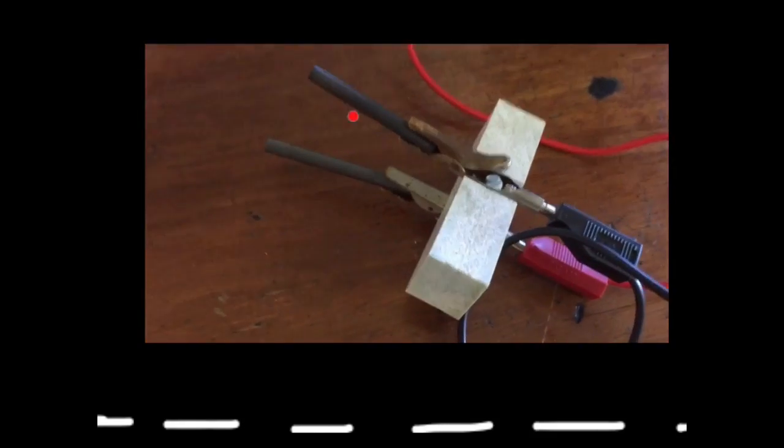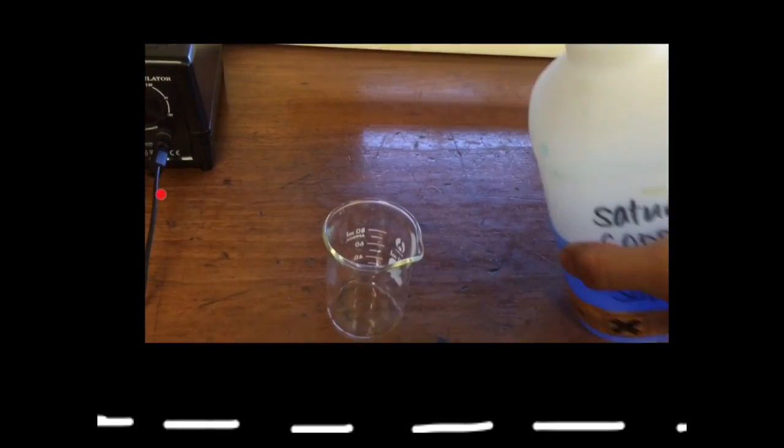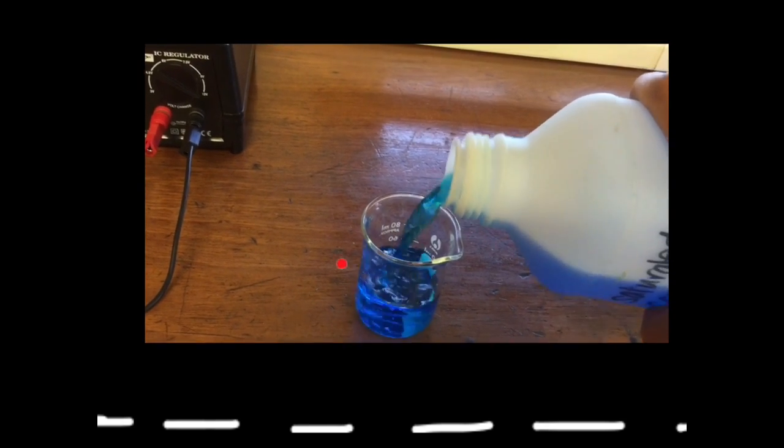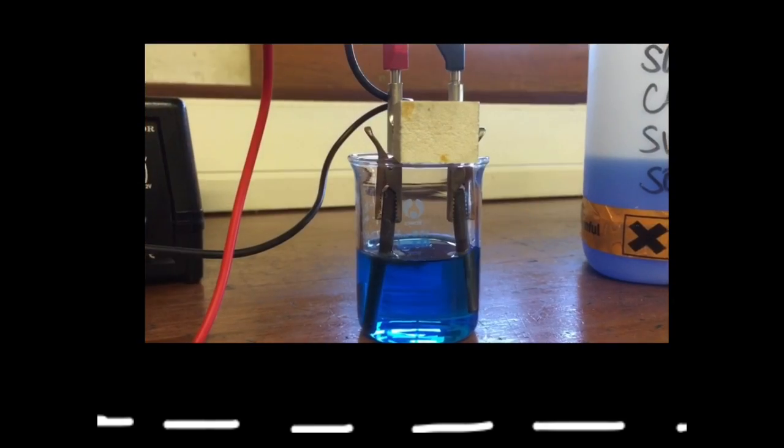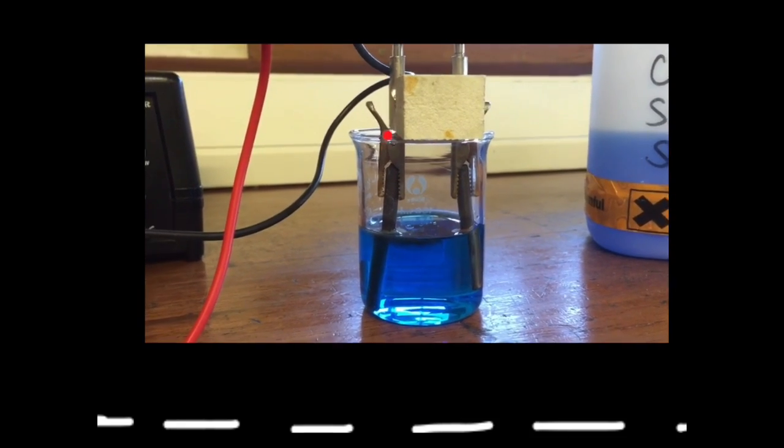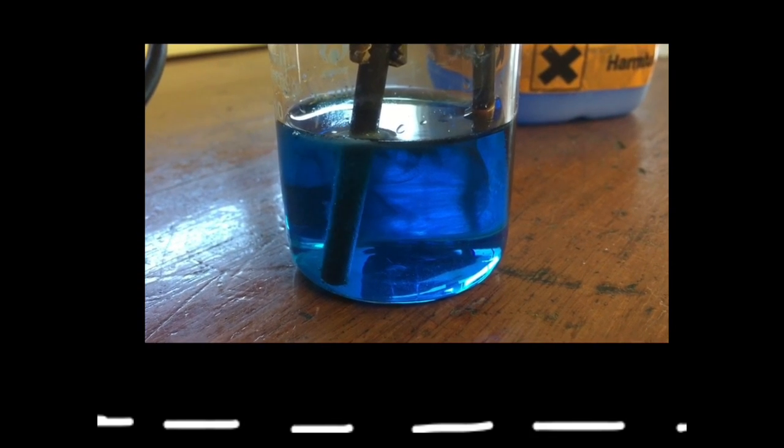You connect two carbon electrodes, for example. They can be metals instead, to two different terminals of the power pack. You then get your electrolyte, your metal compound solution, or molten melted metal compound. And then you administer an electric charge. The charge will break apart the compound, and you'll see oxygen gas forming here, for example, although in this, it's actually chlorine gas.